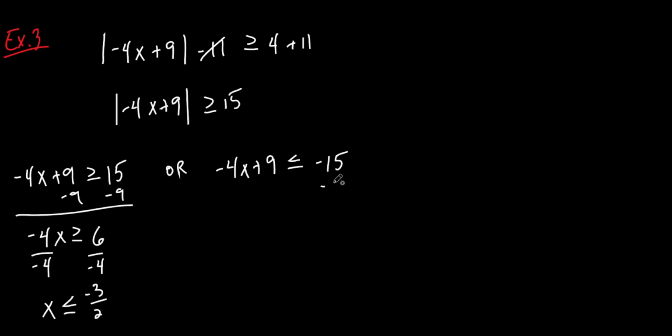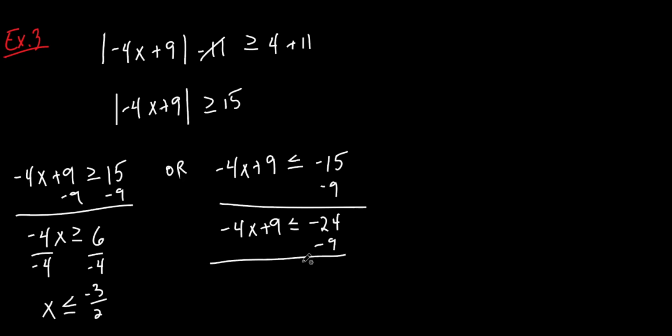Let's do this one. Subtract 9 from both sides. I've got negative 4x plus 9 less than or equal to, what's that, negative 24. Subtract 9 from both sides. So that's negative 4x is less than or equal to, what's that, negative, did I do that right? What did I do? Oh, I kept the 9 there, didn't I? Boom. Yeah, I didn't put it here though, but I just forgot to do that. What did I do? I messed up.